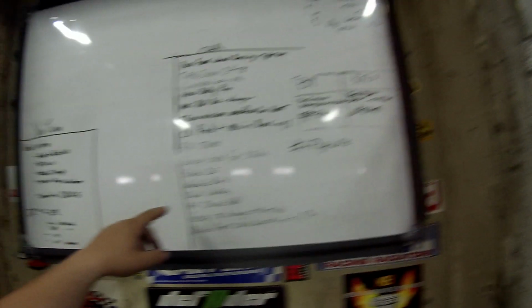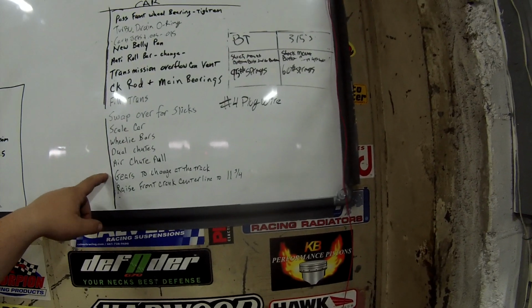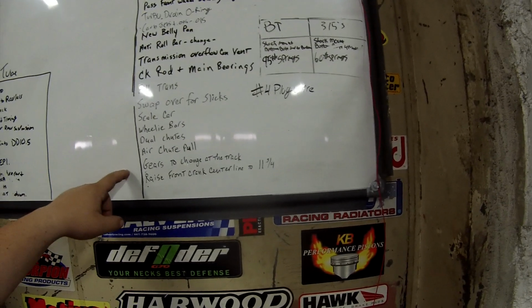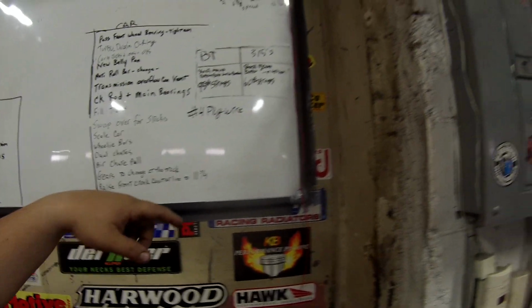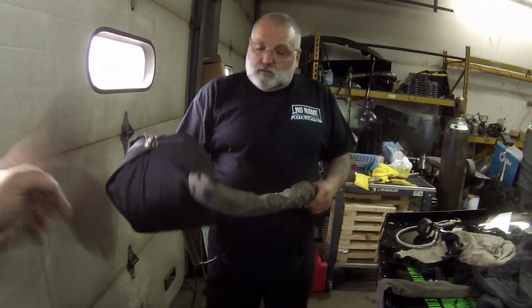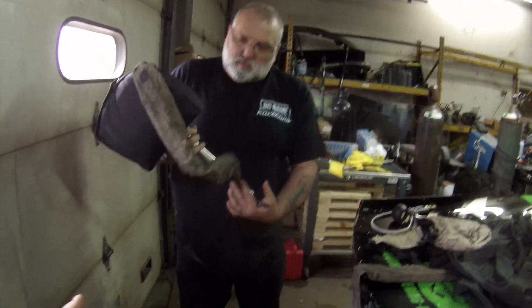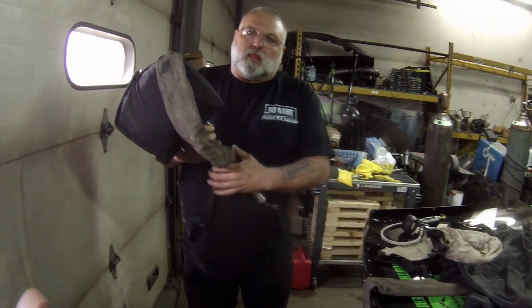We have our wheelie bars to put on. We're going to put both chutes back on there. We're going to change our gears at the track when we go to our first test session. We have to raise the crank, and we have to build a new number 4 plug wire. So a lot of stuff to do. We're going to get on top of this. We'll have it fired back up here soon, everything like that, and getting back out there. Al has the other chute, and he's going to show you exactly, well, one, why we took it off, and then kind of what it entails just to put it back on.